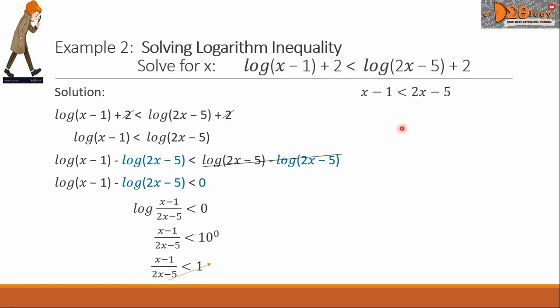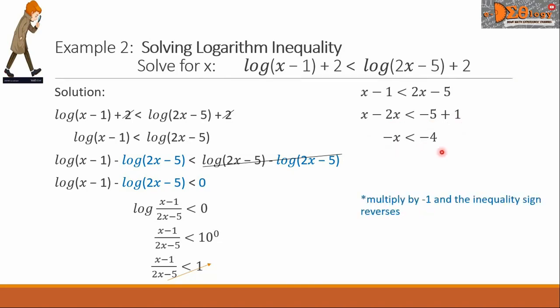Now let us solve for x, putting all variables on the left side and all constants on the right. So this 2x here, we will transpose on the left side. From positive, it becomes negative. And this negative 1, we will transpose also on the right side. From negative 1, it becomes positive 1. So we have now here x minus 2x is less than negative 5 plus 1. Simplifying our inequality here, on the left side, x minus 2x will give negative x is less than, the negative 5 plus 1 is negative 4.